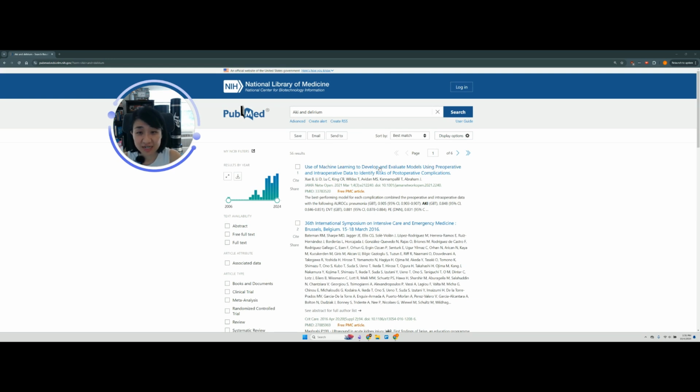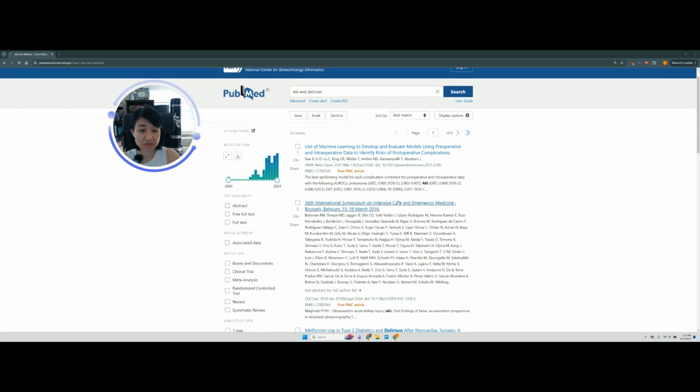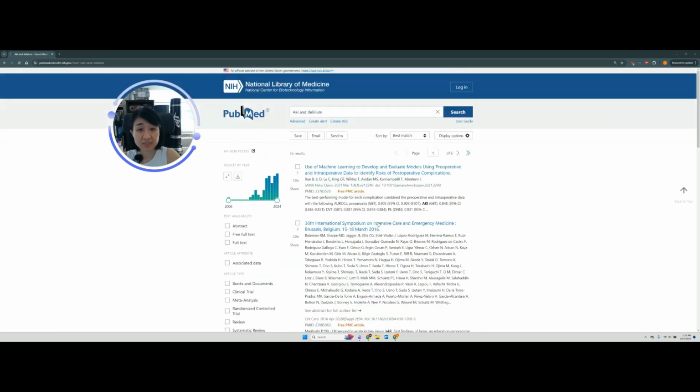So I want to highlight a few things. First, I used AKI instead of acute kidney injury, and because of that, look at my titles. They're not really capturing the topics I want. They talk about intensive care. The reason these come up is AKI usually ends up showing in the abstract because it's one of the minor points.